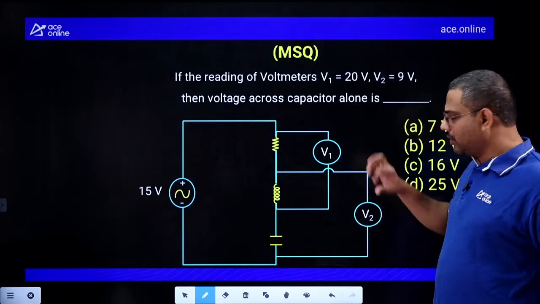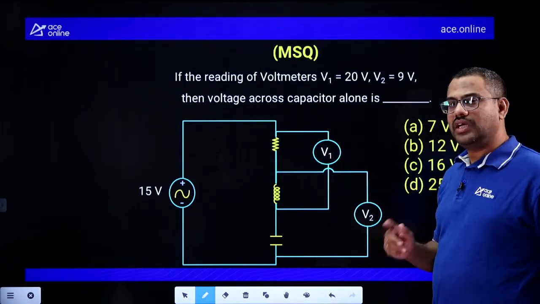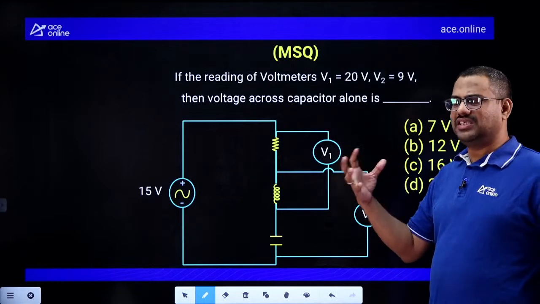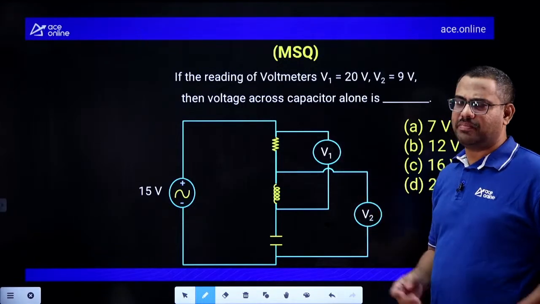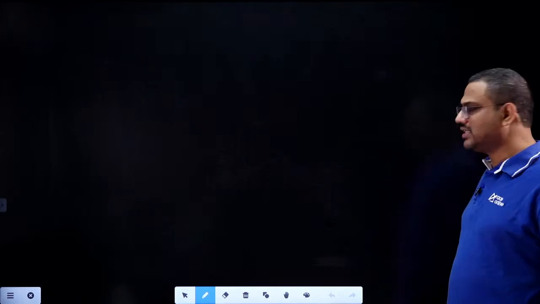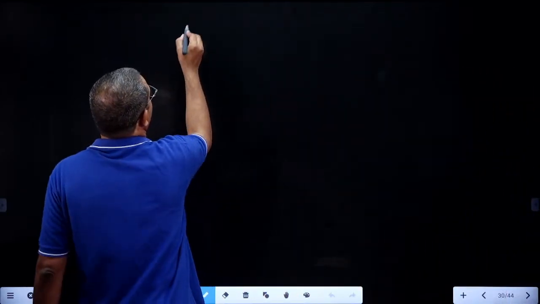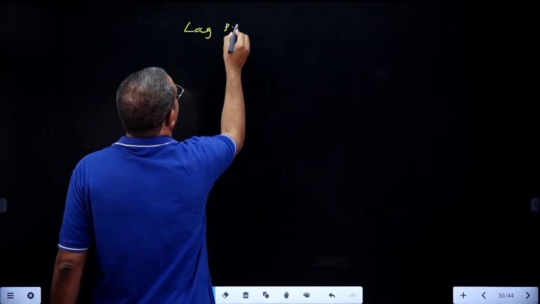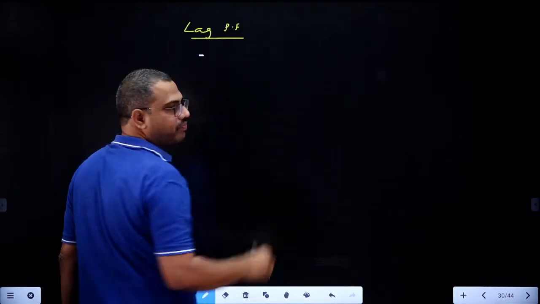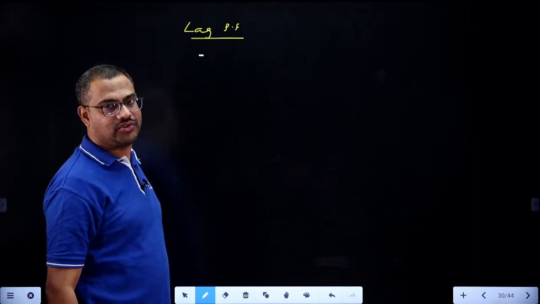We don't know, depending on, and that too, the combination he gave. Generally what happened? Because it is AC steady state, thinking at power level, 99% of the students first assumed a lagging power factor. So first they assumed lagging power factor, meaning XL greater than XC, inductive reactance greater than capacitive reactance.